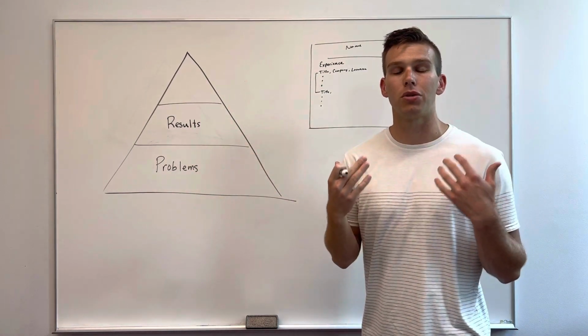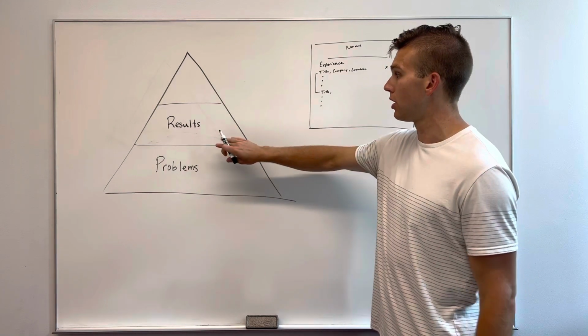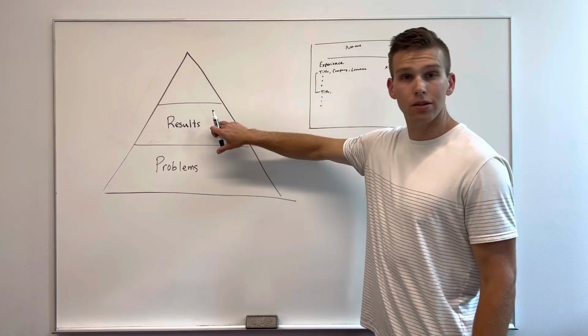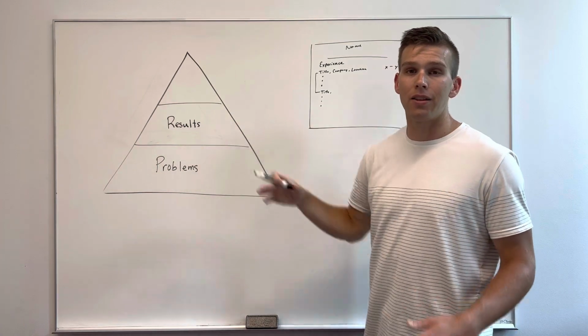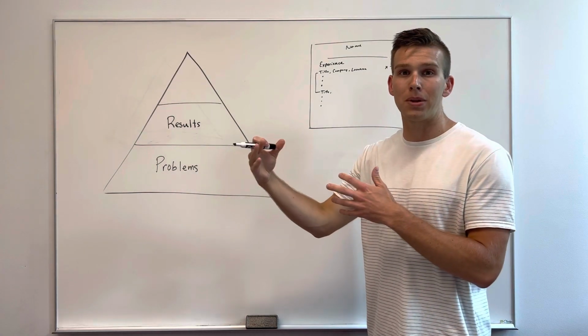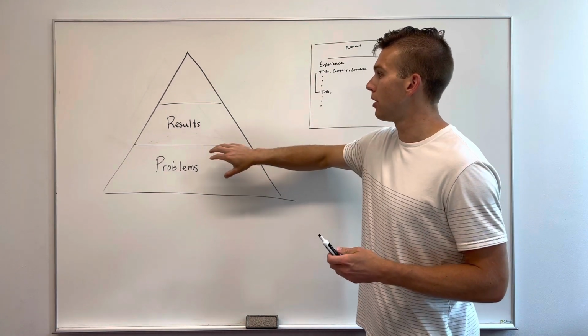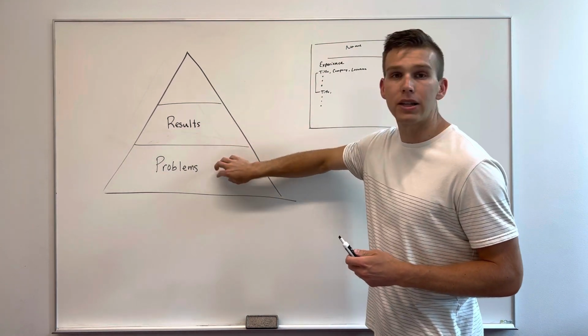That's something that's going to really resonate, because it's like, oh my gosh, he or she can not only solve this problem, but he or she has already done it. And the best predictor of future performance is actually past performance. So for you, being able to have your results speak to that problem is huge.